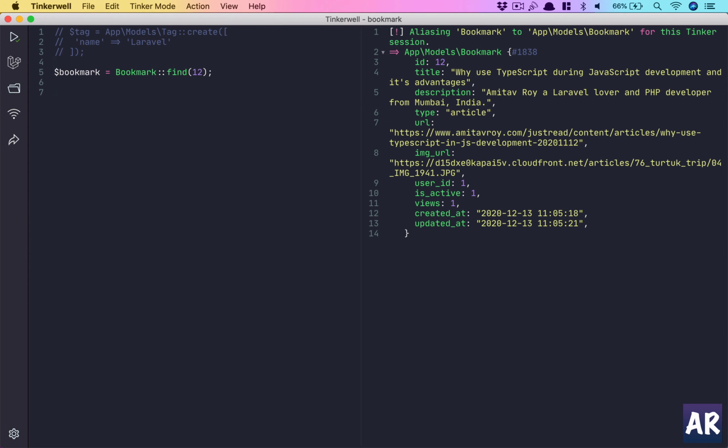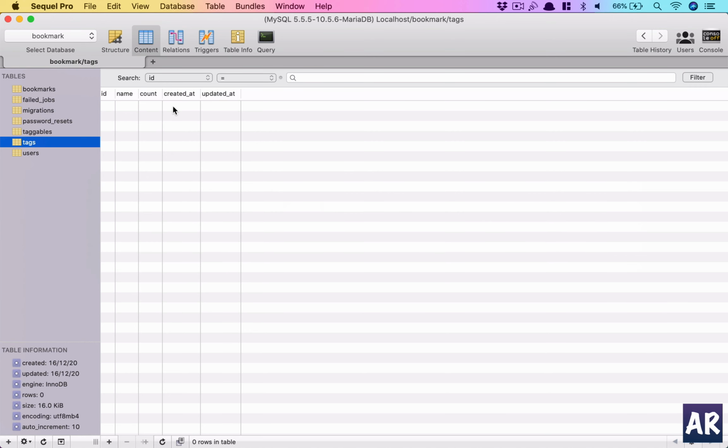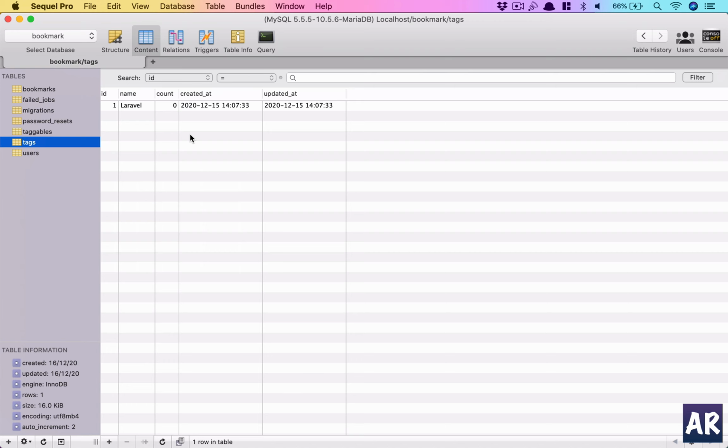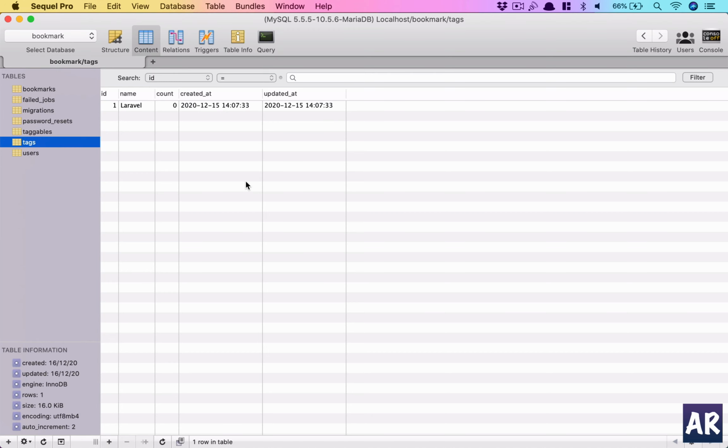Okay, and this is fine if I do 11. Okay, and if I now uncomment it, so I have one tag which is Laravel, and why don't we have TypeScript as well, so that we can play around with two. Okay, so this is done.